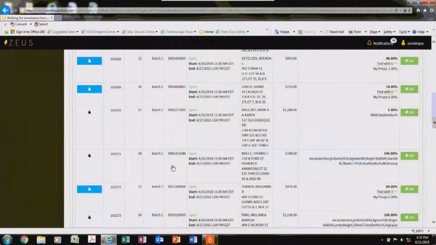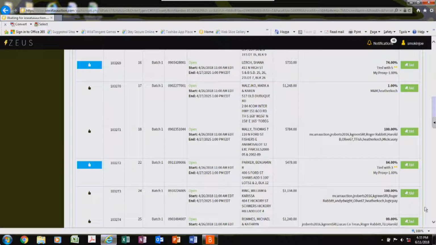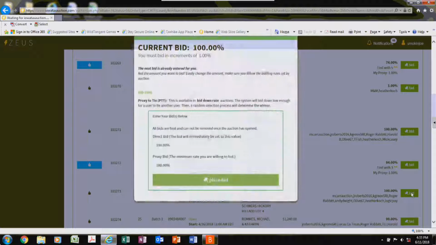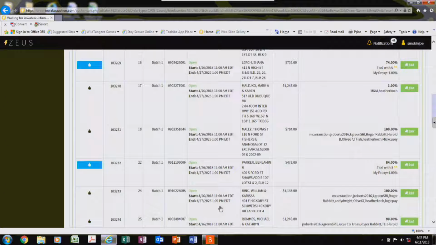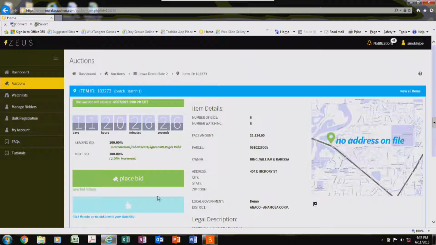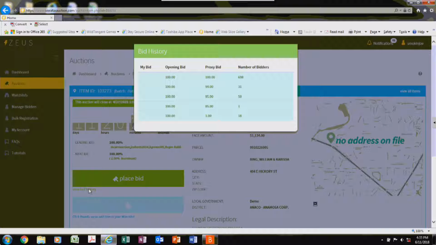Is that an open sale there? This one? Yeah. If you go back into bid, try that bottom one, because there's a lot of bidders there. Go to the actual property. Yeah, there you go. Now here, on all of them, you can go to the bid history. This is one where everybody has put in, as you can see, 100 as their opening bid.